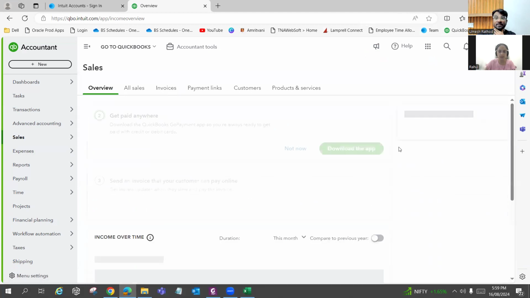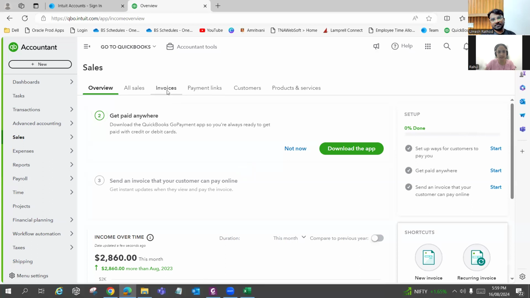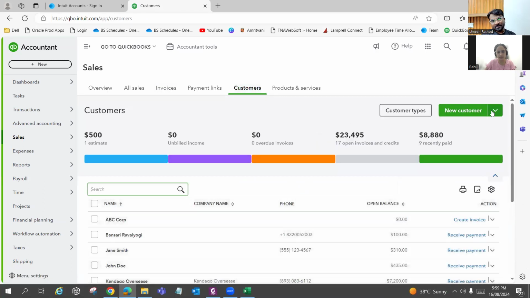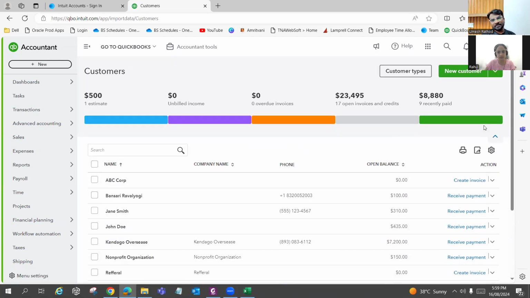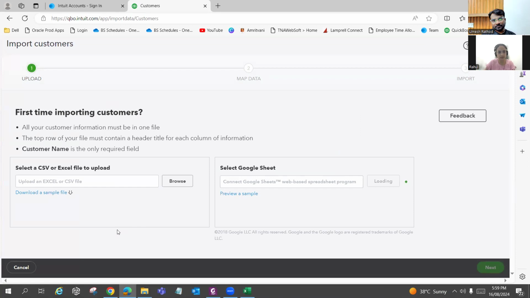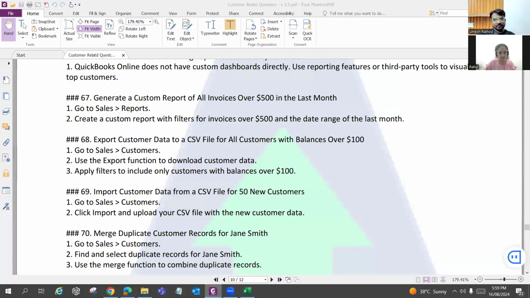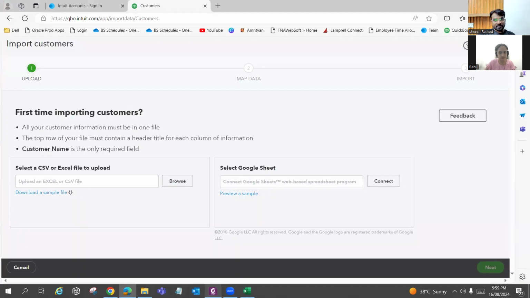Yeah, the import function is here. I see just now. Here, yeah, import customers. Okay, down here we have to upload a CSV file of 50 customers. So what we can do is download a sample.